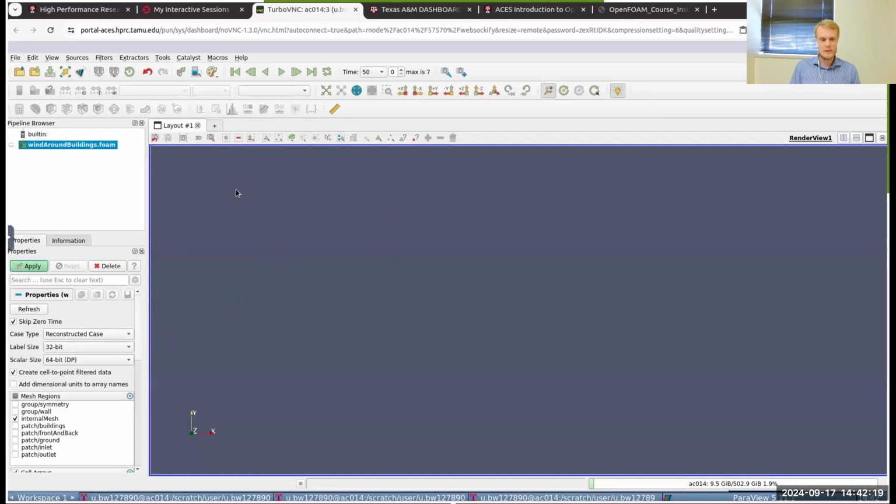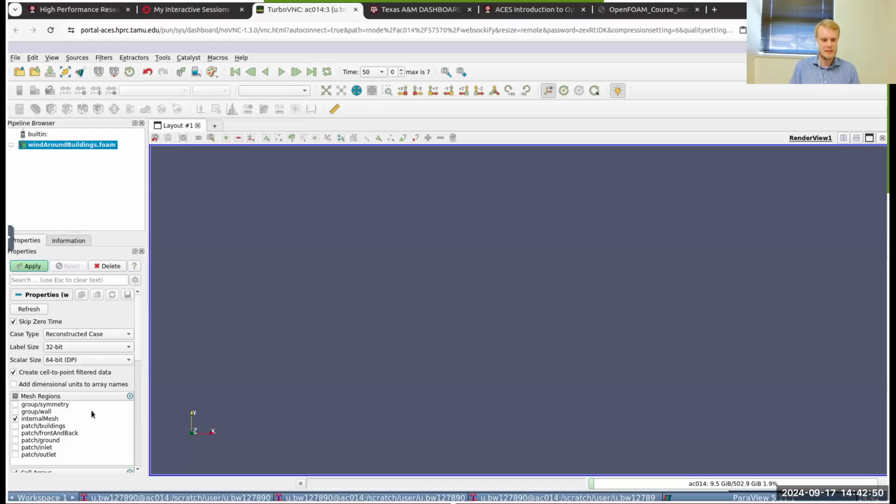So we have loaded this case into ParaView. You can see up here on the far left that we've loaded wind around buildings. ParaView is a pipeline kind of software. So you apply things gradually, and you can apply filters, and filters to filters, etc. We always start with this wind around buildings root.